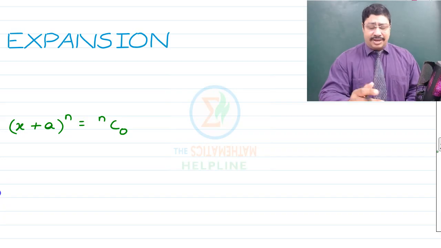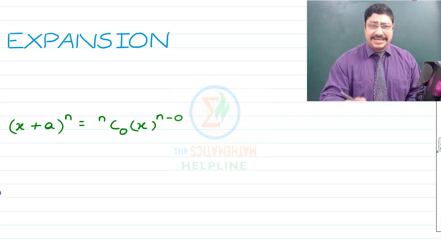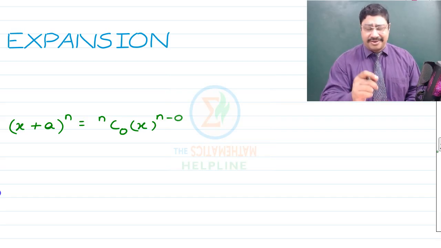nC0. Anything written like this is known as the binomial coefficient, right? Now, the first term is x. It will be raised to the power of the difference of the numbers in the superfix and the suffix, as I have explained in detail in the short. If you haven't looked it up, just go over and look it up. Write the formula once, then it will be in your brain for a long duration of time.